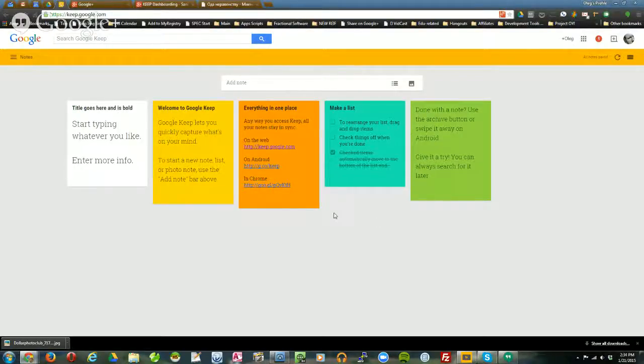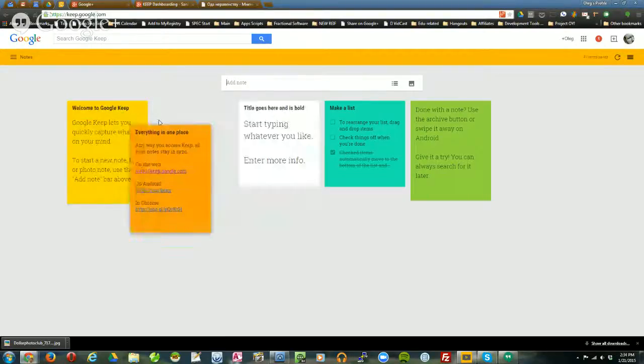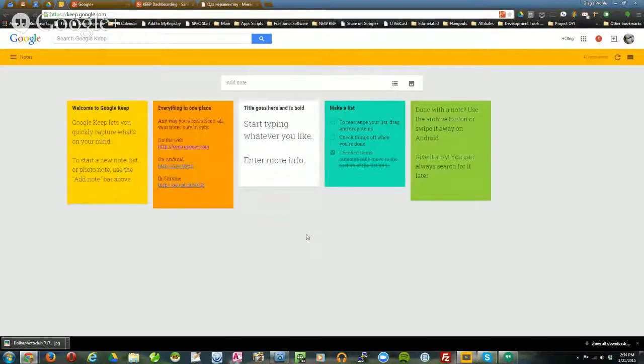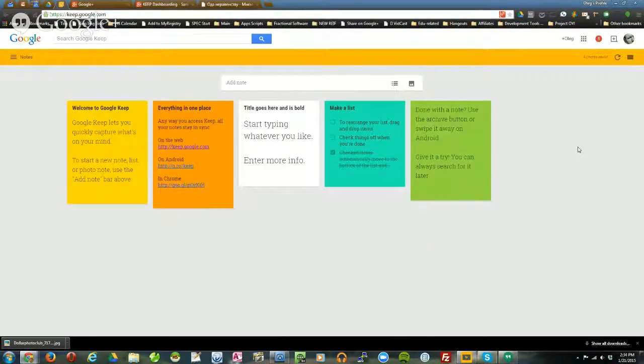And you can see that one of the things you can do is you can change background colors. You can see these are all nicely colored. And you can move them around for fun or for actual need. And so it's very, very simple to create these notes. They just get populated on the page here. You can look at them using this kind of view, or you can look at them one at a time going down like this. So there's two different ways to look at notes. And so that's the basic freeform note.